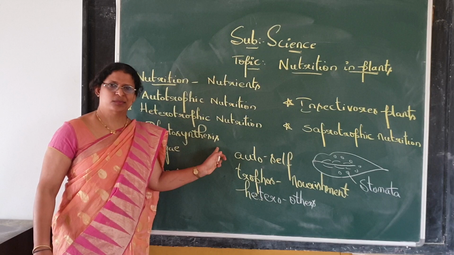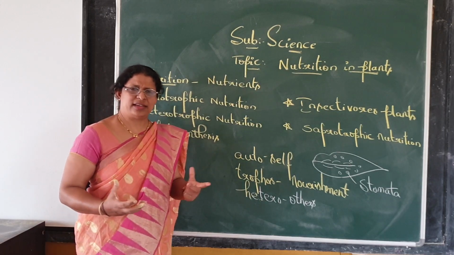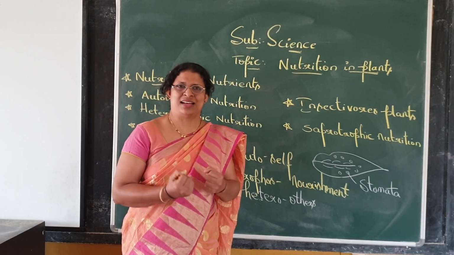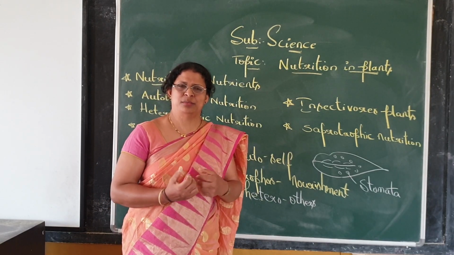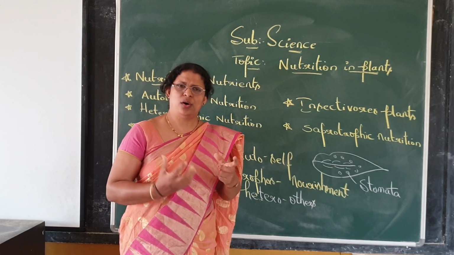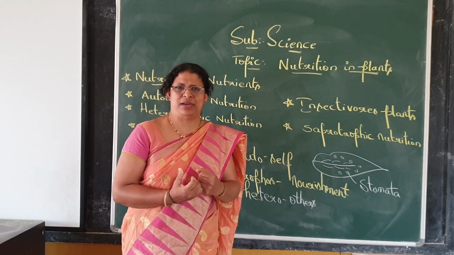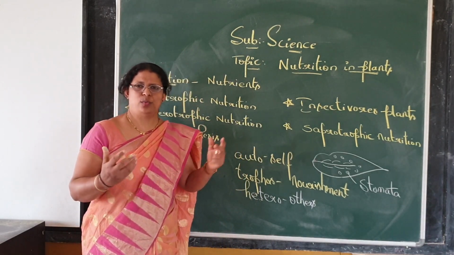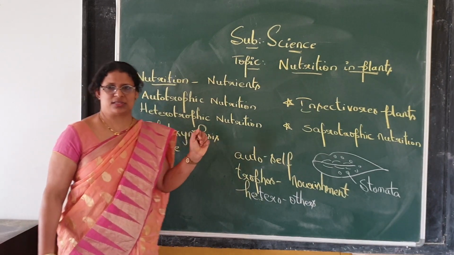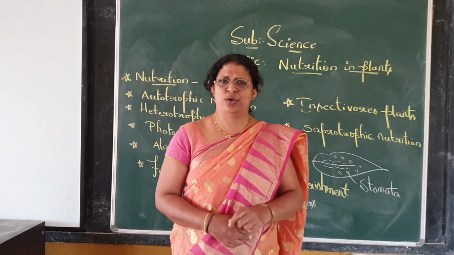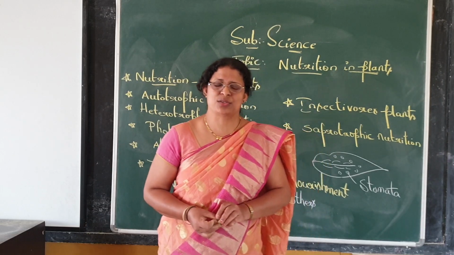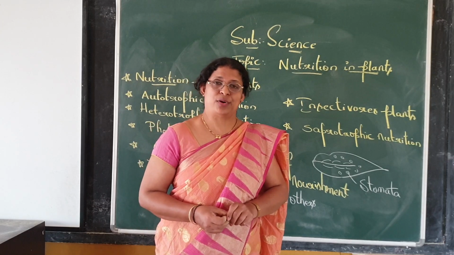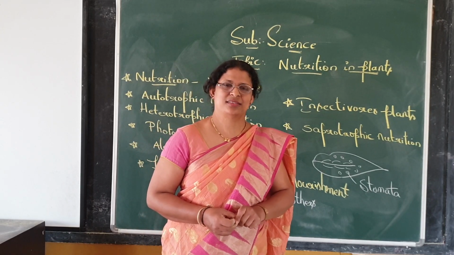As we know, during photosynthesis the plants utilize sunlight, carbon dioxide, minerals and water to prepare the food. And this process we call photosynthesis. Then, as we know, the sun is the main source of energy. The sun is the ultimate source of energy for all living organisms on this earth.